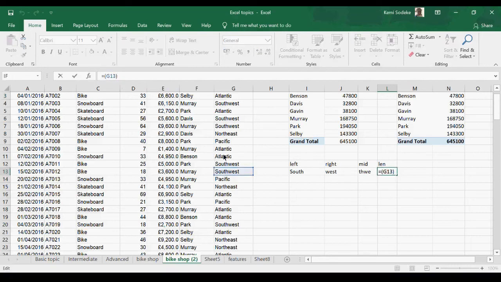It gives you the length of the characters. The length of Southwest is 9. If I drag that down, the length of Pacific is 7. It simply keeps counting the characters in that cell and gives you a number.